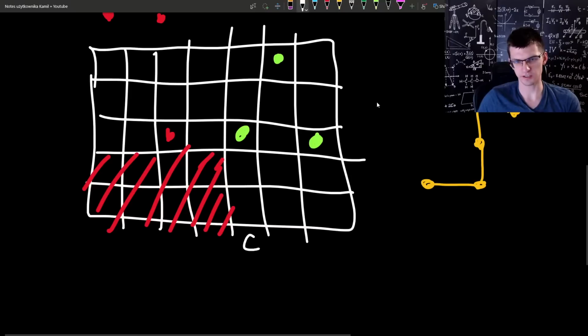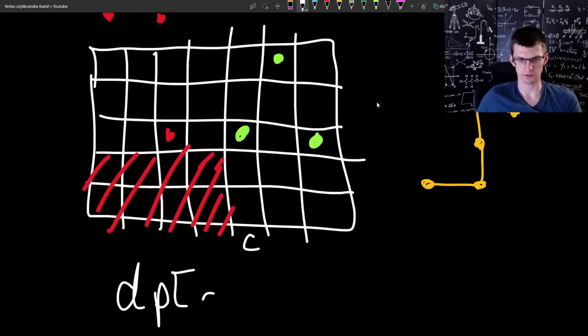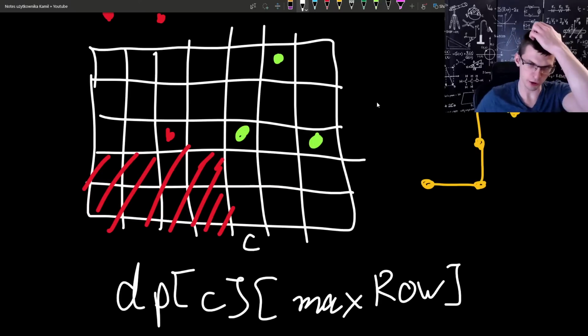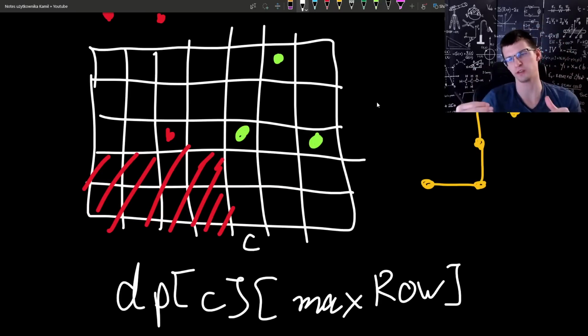If this is every next column, then I will have dp over the current column and max green, so max row kind of. What is the topmost row in which I put some green?